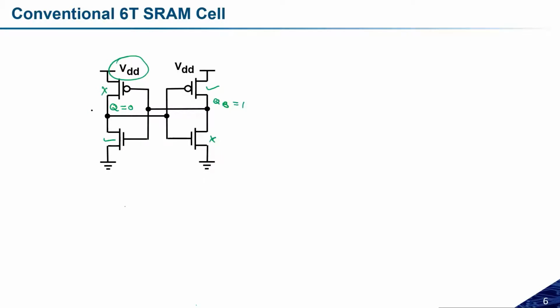Forcefully, I have to change the trip point. Trip point means the trip point voltage of the inverter. What is the trip point voltage of the inverter? Let us try to explain it. Suppose I have a simple inverter, something like this. If I am applying some input voltage, the output behaves something like this. Before this point, the output was greater than the input. At this point, output is equal to input. And after this point, output is less than input.